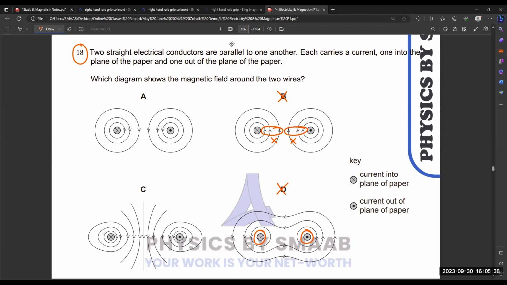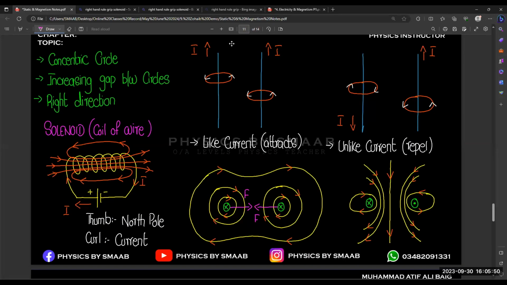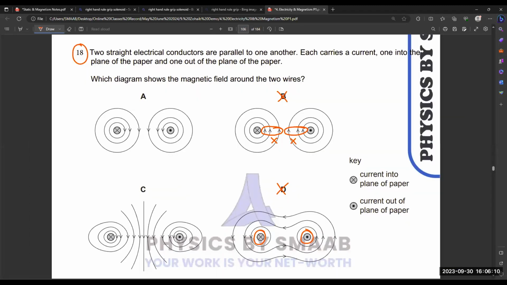And if we consider the example of C, so what do you think, they will give you the same concept or not? Yes, there is the same concept. Because we just mark this diagram and you can see all lines are in downward direction, because from left hand side or from right hand conductor we are having opposite direction. So when we are moving in opposite direction, definitely your field will be like in this pattern. So according to this situation, we can say that C will be the right option, because in A all things are perfectly fine, but the problem is they are not showing the force of attraction, right?